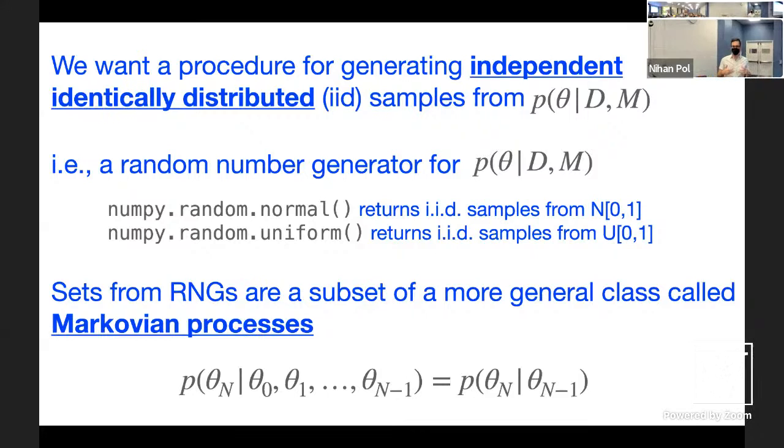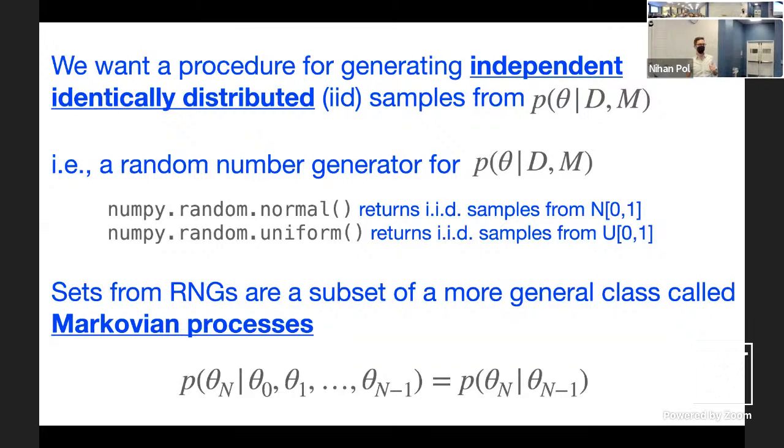To do that, we're going to take a step back into a little higher level of abstraction and note that random number generators are a subset of a more general class called Markovian processes. The magic behind a Markovian process is that, if this is like a time series of samples from 0 to n, the probability of getting sample n from my series can only depend on my most recent sample. Another way to think about that is this string of random numbers can't have any sort of history. It can't know where it was several samples back.